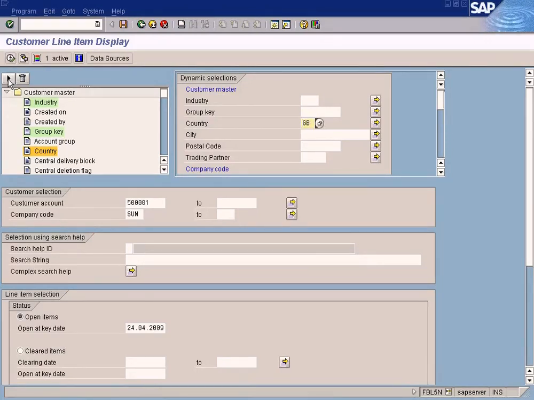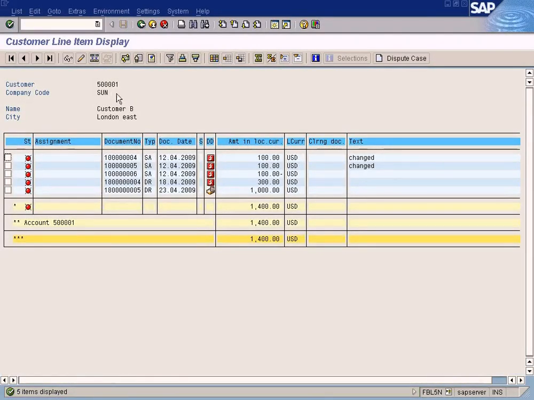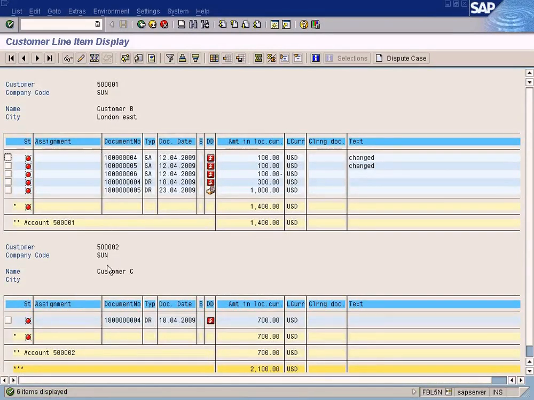Alright, now you must click this in order to select the dynamic selection, otherwise it won't work. See this, once you do that, it says one field is active, which means you're putting the filter criteria for one field under the dynamic selection. Then you can execute now. This customer is indeed Great Britain based customer, so therefore you can see the listing here. You can also remove this so that you can select all the customers based in Great Britain.